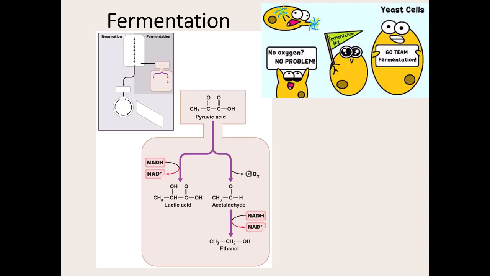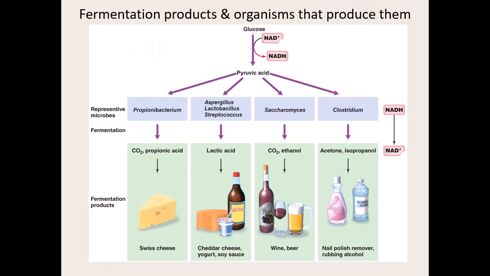Now, our cells make lactic acid. Other organisms can make ethanol. What would happen if our cells made ethanol when you worked out? You'd get drunk when you worked out. It would be really intriguing. I don't know, maybe it'd be busier at the gyms. But our cells do not. Our cells only make lactic acid from pyruvic acid, but other organisms make ethanol. This is an example of different organisms and what they can make from that pyruvic acid.